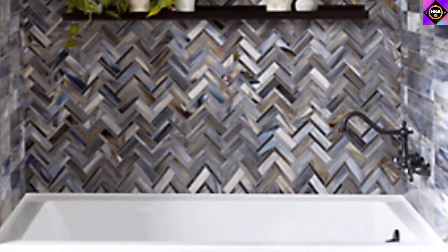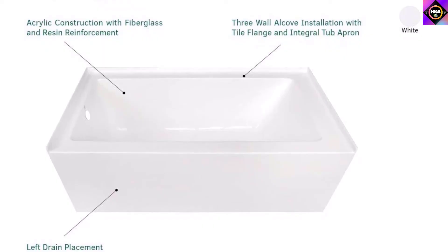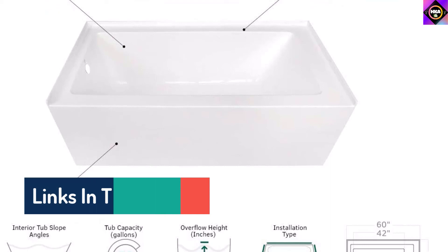Apart from that, it's not much of a challenge to install this bathtub — you won't have to make any changes in your space to fit it. Just take the measurements of the space and get a suitable one. In terms of capacity, this versatile tub holds up to 58.2 gallons of water, so you can immerse yourself completely, making the bathing experience more relaxing. You can also choose the right side or left side drain for added convenience.